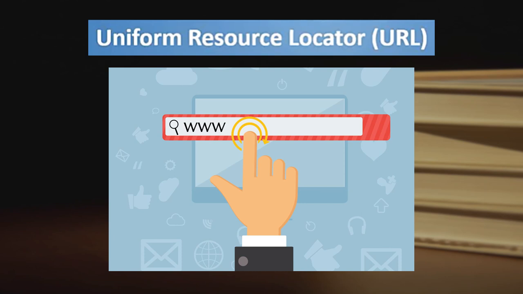So what is a URL? Uniform Resource Locator. It is a work's address which you will find on the web. In your address bar, whenever you are opening any web page, you find the address associated with that web page, and that address is called Uniform Resource Locator or URL. If the work does not have a DOI, then this URL should be copied and pasted exactly in your reference list. Never add any period after the URL because it may create some dysfunctionality.